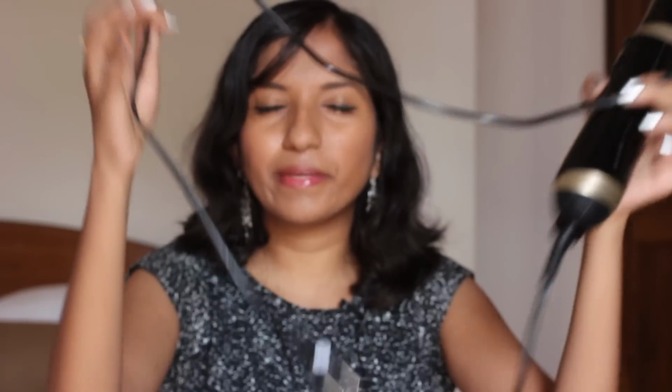First of all, the power of this is just 650 watts. It's not very much for a hair dryer, definitely not the kind of wattage you see in professional tools, but that also means that possibly your hair won't get damaged as much because it never gets too hot. But that also means that it will take a lot longer to dry, so you have to be quite patient with it. And it's got a very long cable as well. The box says 1.8 meters, which I think is very necessary in any hair tool because you're not always lucky enough to have a power outlet near the mirror, so the long cable is useful.